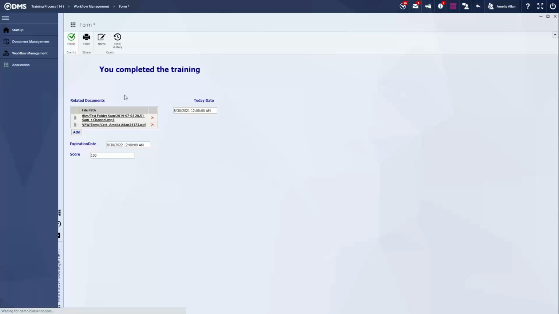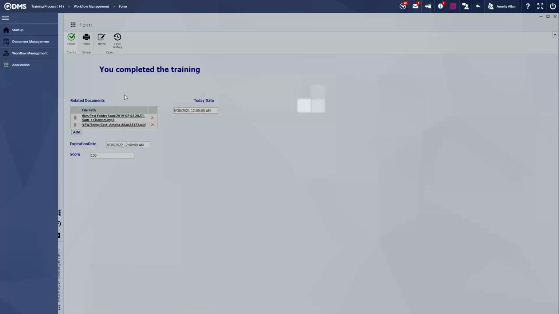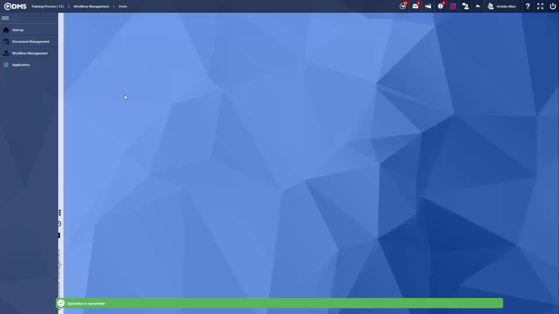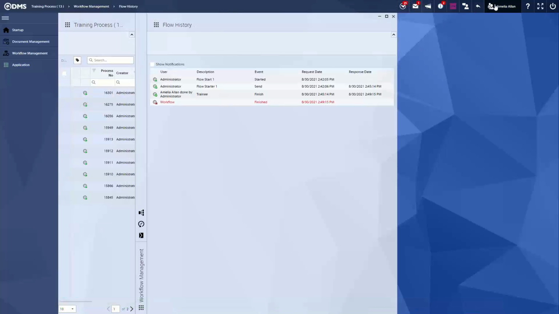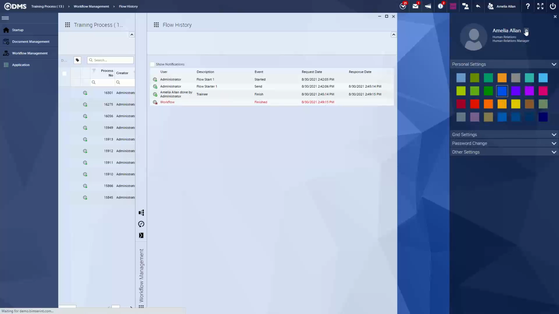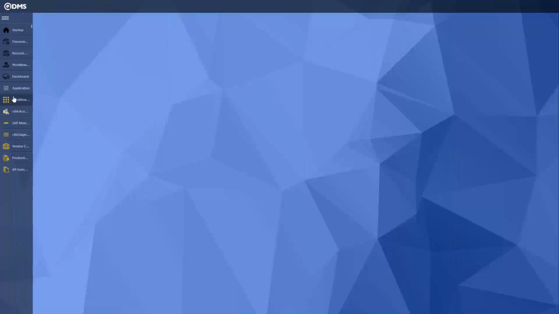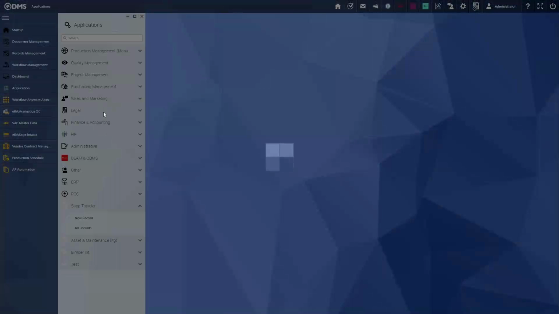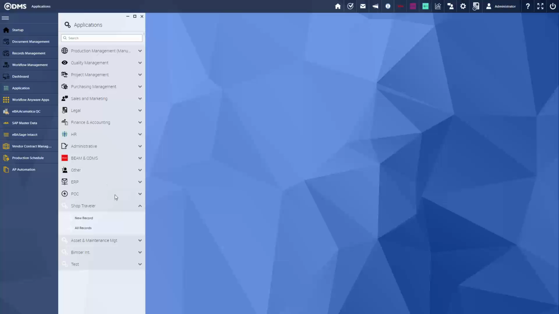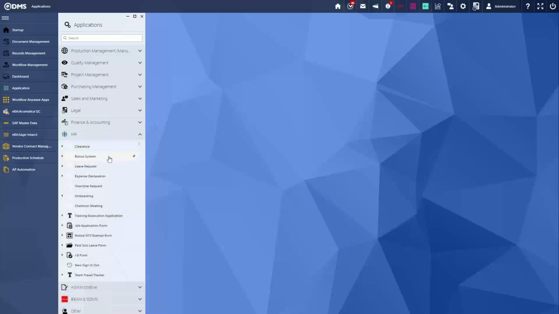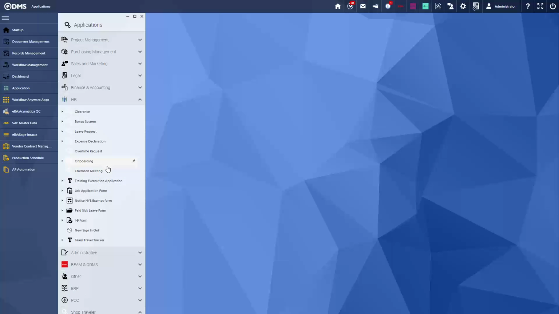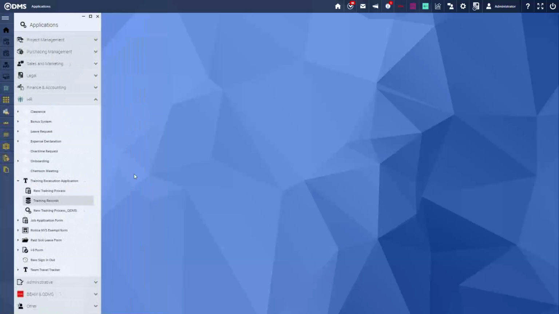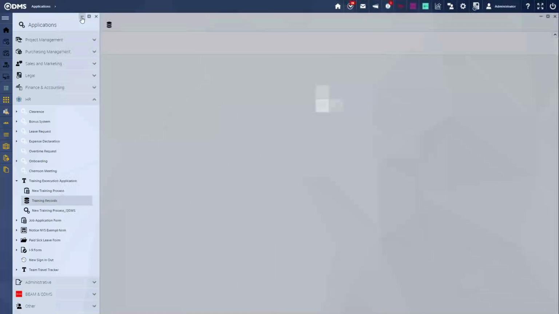And lastly, we can click finish, meaning we complete our training, and this record will be saved in the database of QDMS extension. So anytime we can run a report in the QDMS extension and find all the training that we have scheduled, what the date is, and also who we assigned this training to. Those can be found in our report.